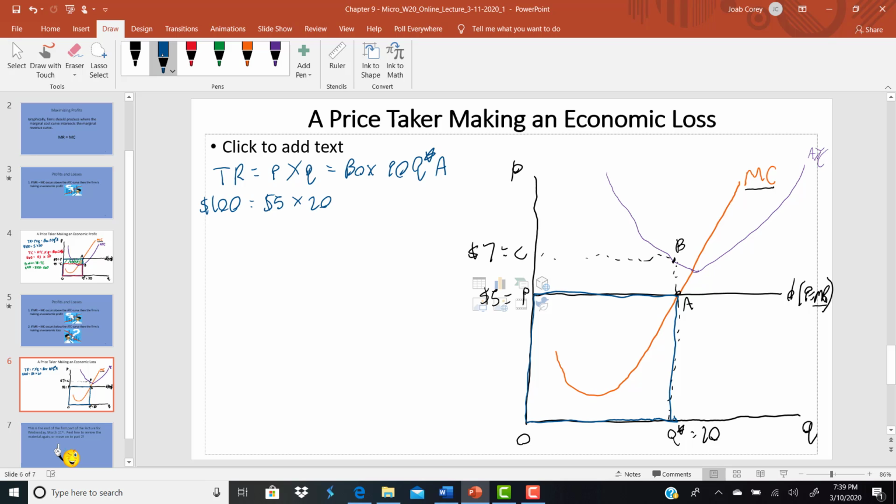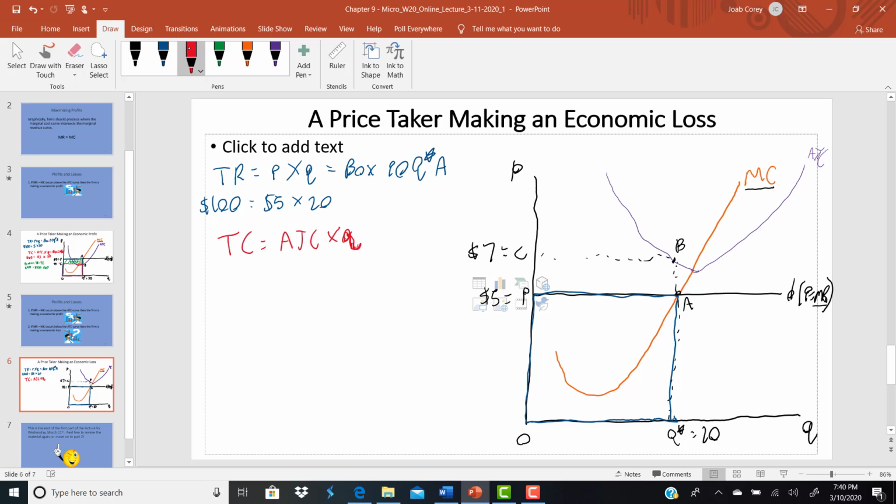So with that in mind, we do need to calculate out total costs. We'll try to do that one here in red. Total costs, remember the formula for that is average total cost times quantity, or cost per unit, times the number of units that we are producing, at our profit maximizing quantity. Q's getting ugly. See if we can fix it up a little there.